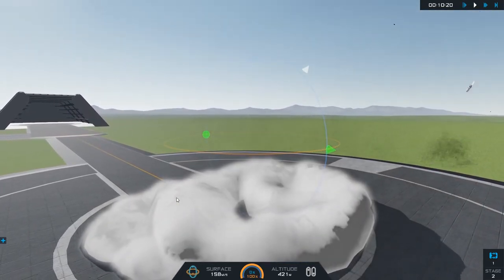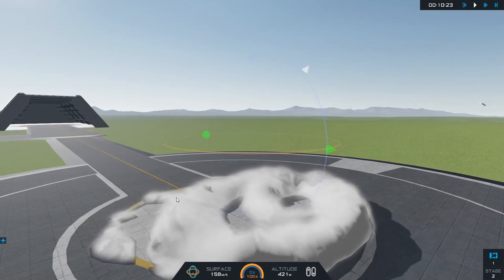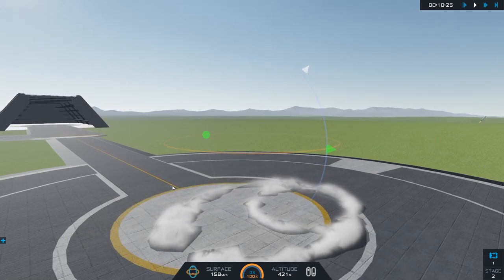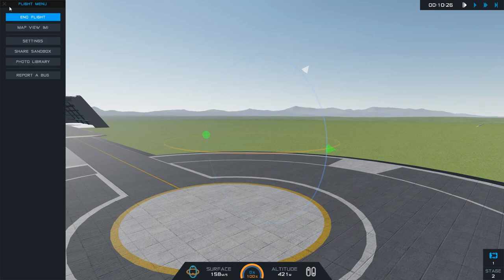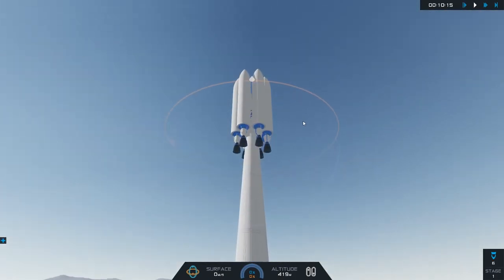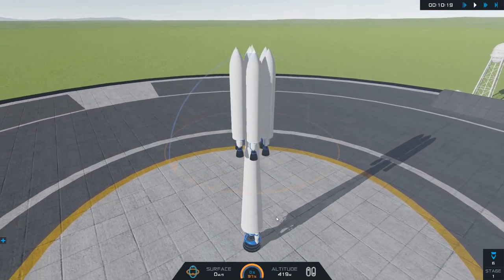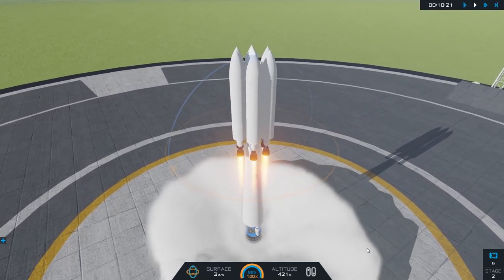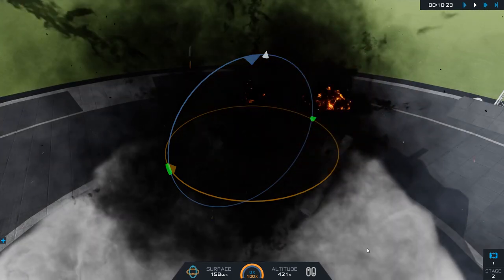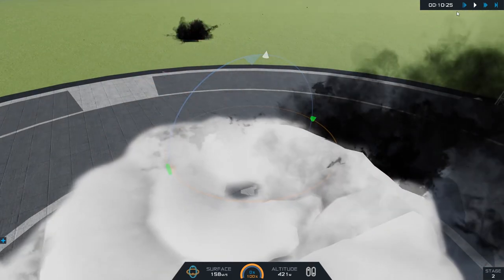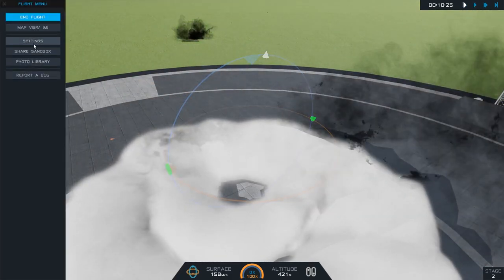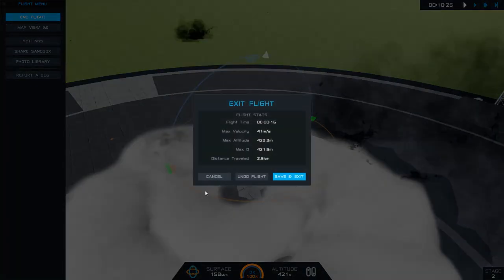What the hell? Why did I explode? It was lifting off, and it explodes? I'm wondering if the heat of the rockets ignited the fuel tank below it. That could definitely be a problem if that's the case. I also clicked the button. Oh, it's wobbles. It's just got the wobbles. I don't know if you saw that, but it was wobbling like crazy. So I think we're going to have to reinforce it.